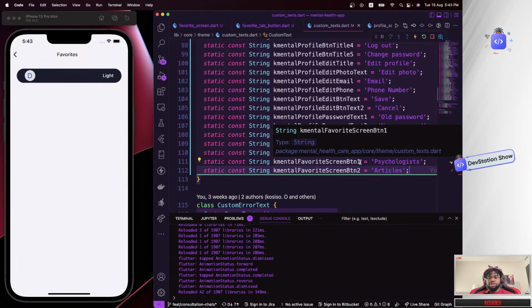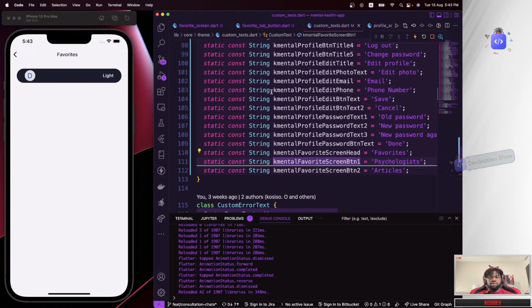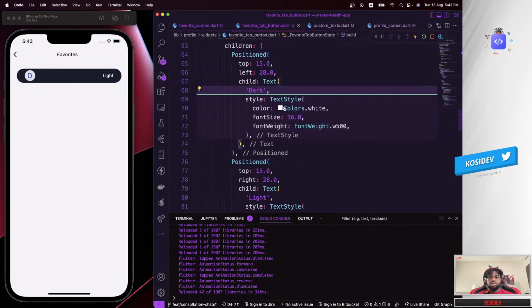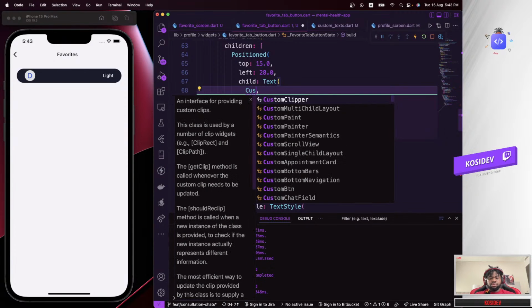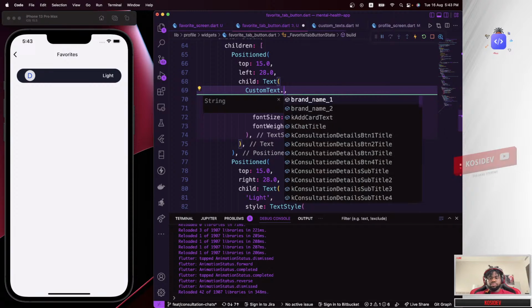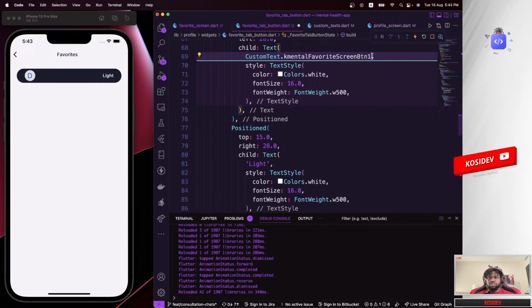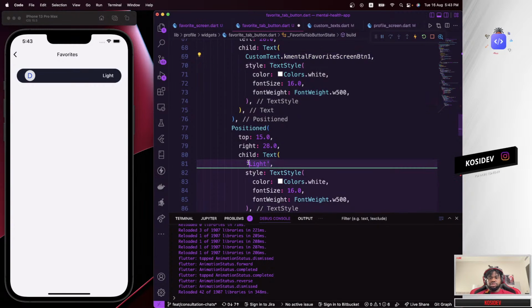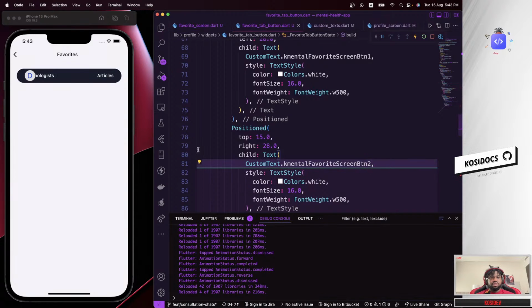And then we go ahead and start using that in our app. So I get this, use a custom text on it. Do the same right here. Change that to 2. Save that. And there we go. So you have the psychologist text and the articles text.